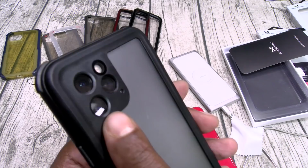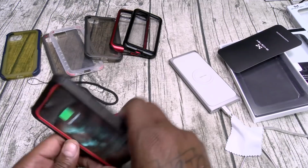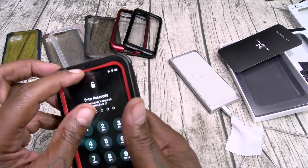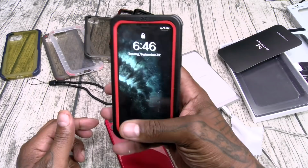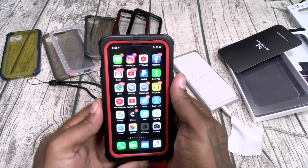Let's check wireless charge. Wireless charge on deck. Let's hit those buttons. There's your buttons. Now, you could peel this sticker off. Let me put my code in real quick. I think I had too many wrong entries. All right, we'll do that again. All right, so you are going to get screen responsiveness. Okay, I had to look on that one. Works through the screen protector.